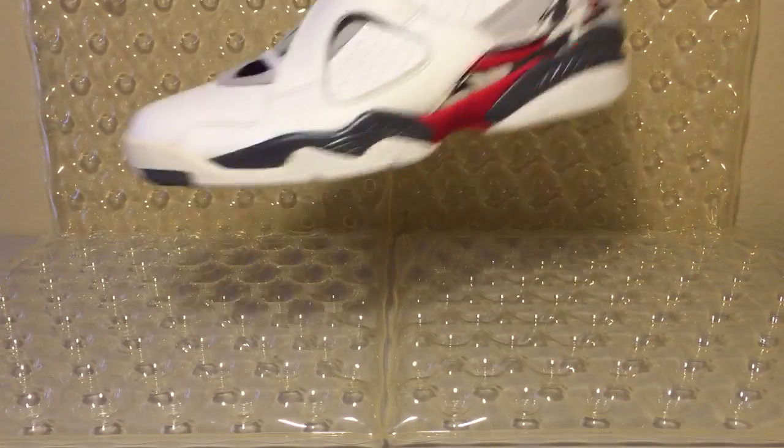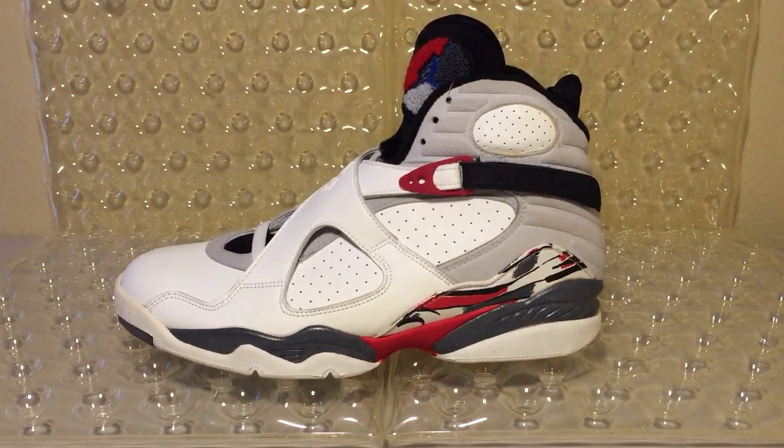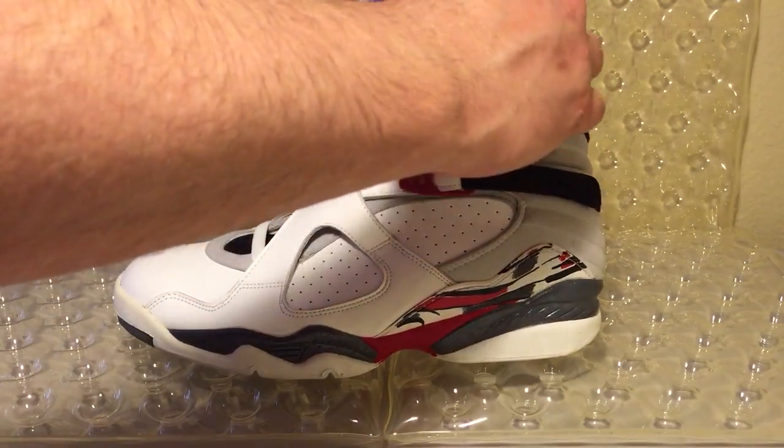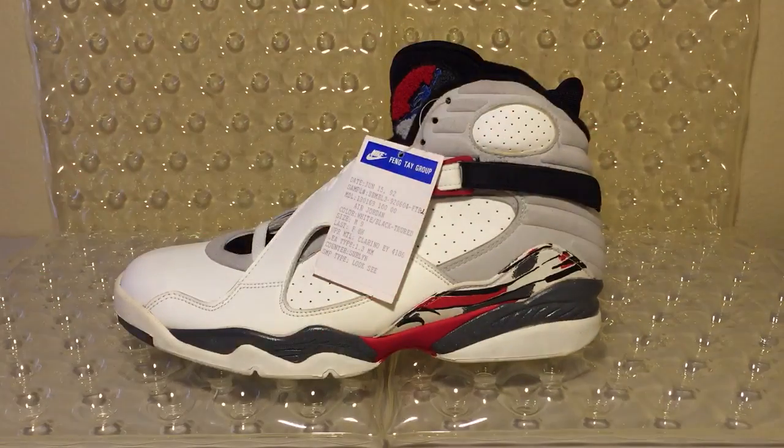And speaking of samples, I want to show you another really cool detail on this pair of shoes. There's actually a little tag right here that says Nike Feng Tay Group, and this is a sample tag, and it's dated June 15th, 1992, which is like a year before Michael Jordan actually won his 3rd championship wearing the 8. That happened in June of 93.